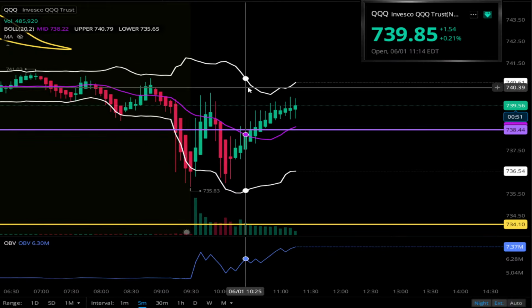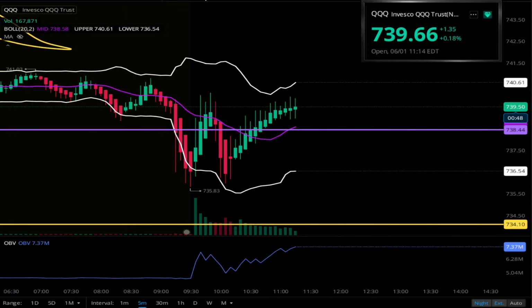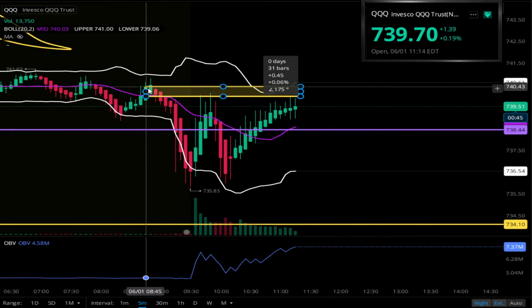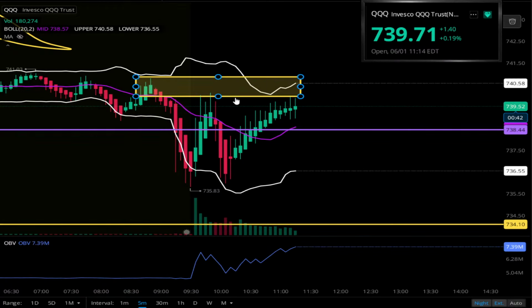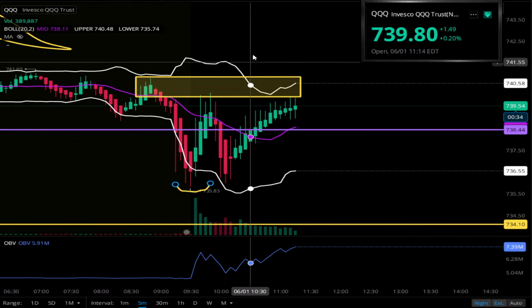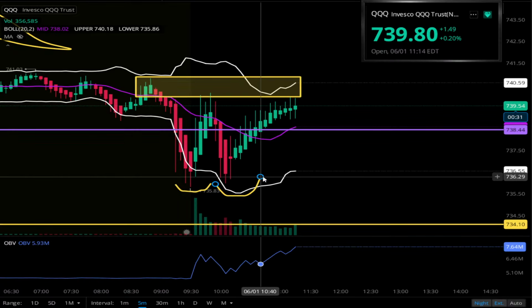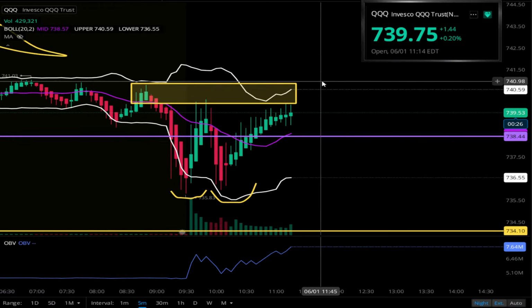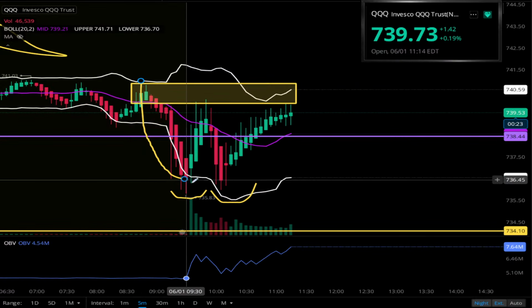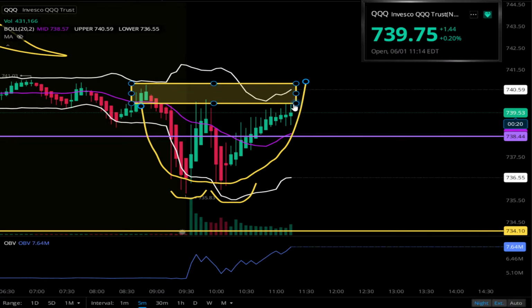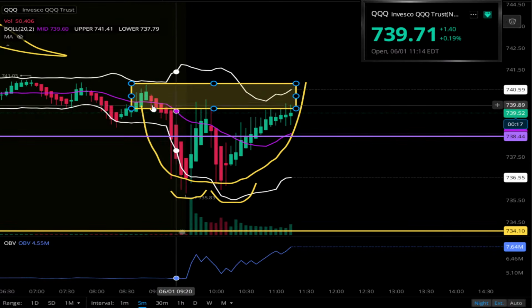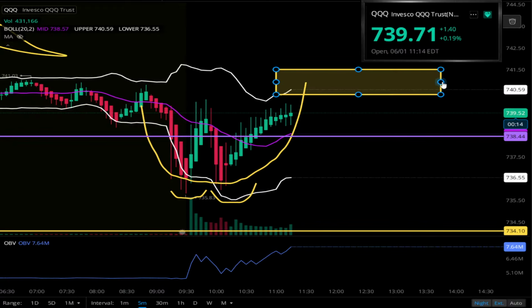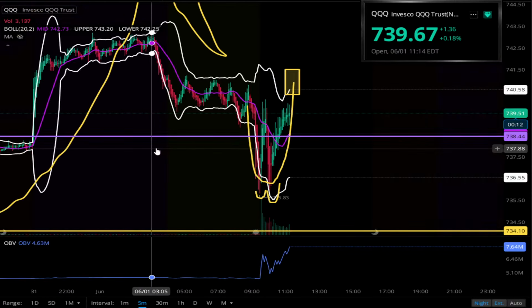Now on QQQ, we have not closed an upward cup here. Now, yes, this can turn into a double bottom, which would be very bullish. And we see our OBV/ADL really doing well right now. Okay, so if we're going to close this cup, there really isn't too much more room to go on that. From closing that cup, again, we would expect bearish structure at the top.